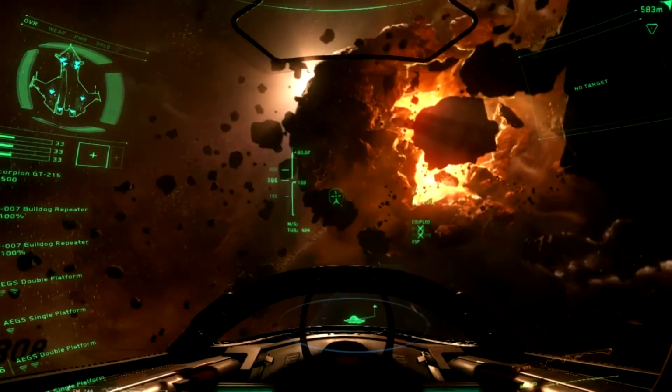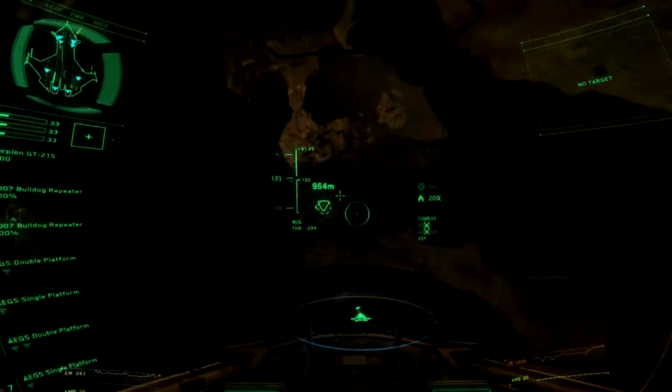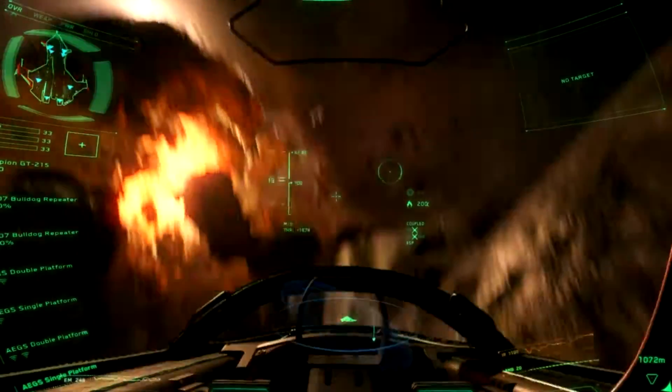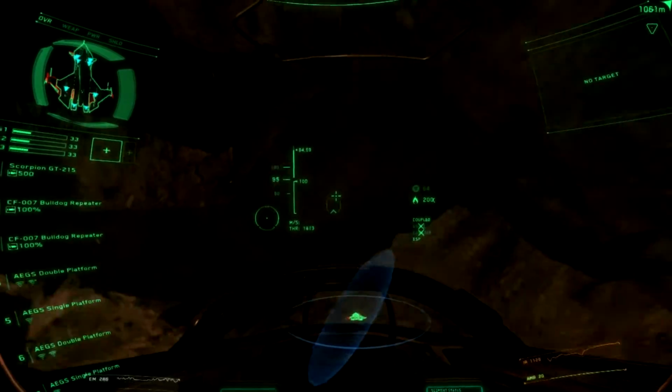Let's go, let's go. Where the friggin' hell am I going? Oh, at least for a bit of flying. Careful. Oh, these ships are cheap. Shit. Whoa! Where the hell am I going? Space brake, space brake!